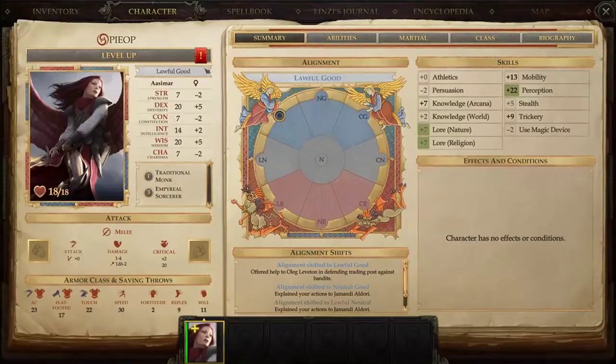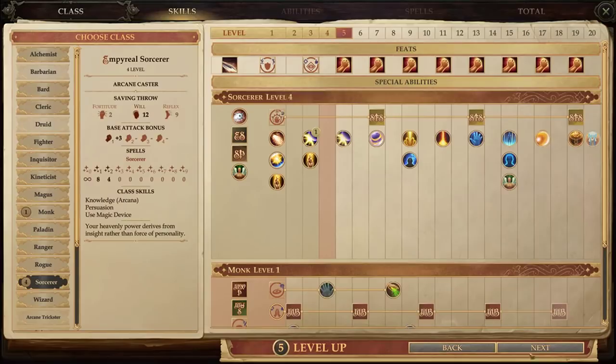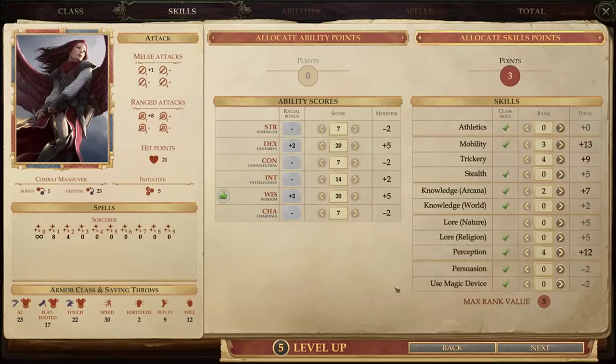We're not going to do that here, but I'm going to show it off. So let's first level up. We'll make the skill check a little bit easier. 30 perception will give us like 23 with the item bonuses.